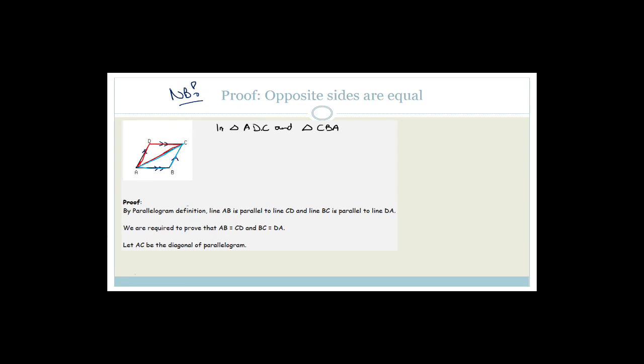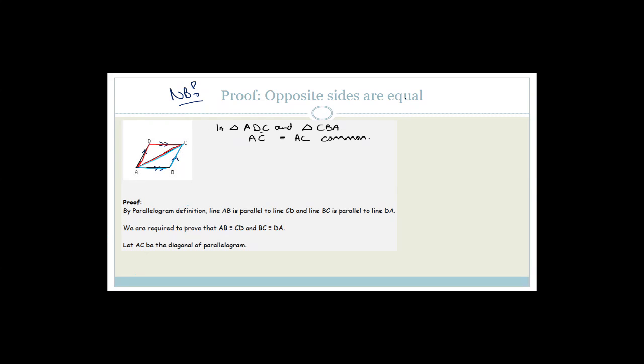The reason I'm being so pedantic about the order is that if we prove that two triangles are similar, then I don't have to draw the triangles again. I can just look and say, oh look, AC over AD is going to equal CA over CB, or DC over AC is going to equal BA over CA. So it's a ratio thing. So let's go through it. In triangles ADC and CBA, AC is common. AC equals AC because it is common.